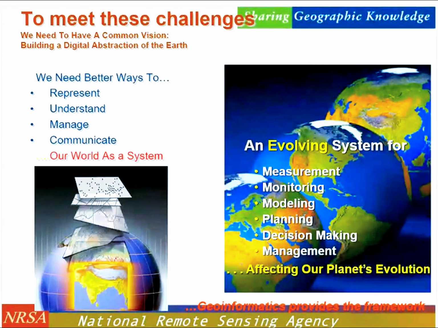You have done the measurement, monitoring, modeling, planning, and decision making, right? So modeling plays a very important role in GIS. Modeling has different aspects. Suppose, for example, the Earth globe. The Earth globe is a model of Earth, right? It's a model of Earth, but you implement different ideas that solve problems of the actual Earth. That is called modeling.